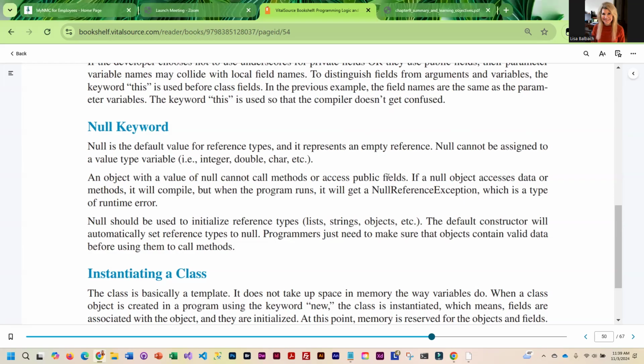If a null object accesses data or methods, your program is going to compile, but it won't run. You are going to get an exception, specifically a null reference exception, because you're trying to access either public fields or class methods with an object that is null.